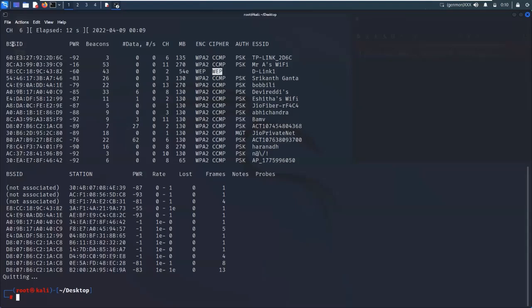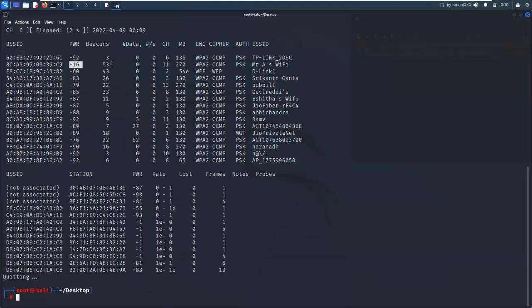Now you see a couple of things over here with each network. Firstly, we see something called BSSID. This is nothing but the MAC address of the target router. Power shows you how far or how close the connectivity is, or how strong the signal is. The smaller the number, the closer the Wi-Fi router is to you. So right now, the closest one to me is my own Wi-Fi router, which is Mr. A Wi-Fi. That is why it has the smallest number, -16. The ones which are far away, the number increases, as you can see. So the lesser the power, the closer the router is to you.